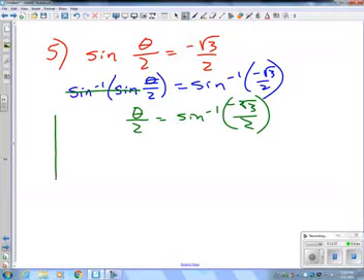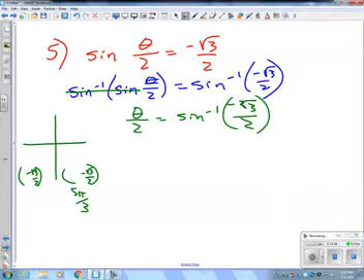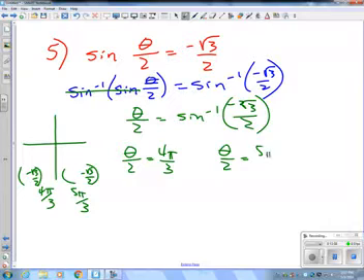Now let's think about that. Sine is only negative down here in quadrants 3 and 4. And for the angle, it has to be at 4 pi over 3 and 5 pi over 3, because on each side of the y-axis, you have the square root of 3 over 2 point. So I'm going to set theta divided by 2 equal to 4 pi over 3, and I'm going to set theta over 2 equal to 5 pi over 3 and finish solving the inside now.